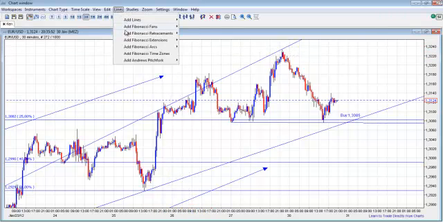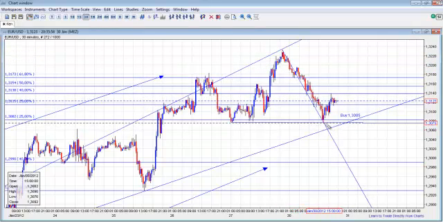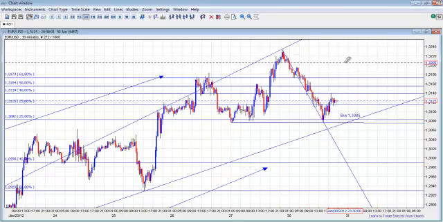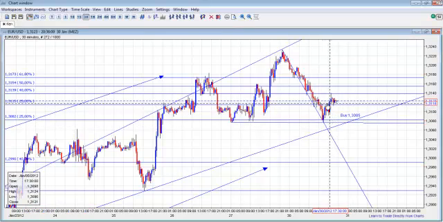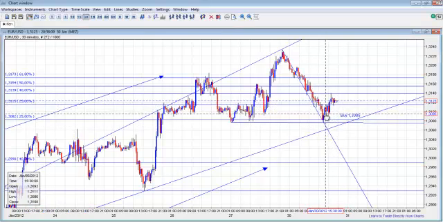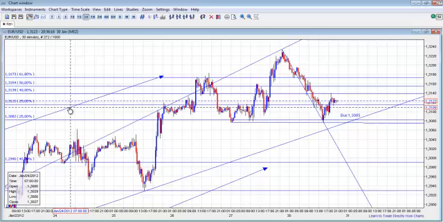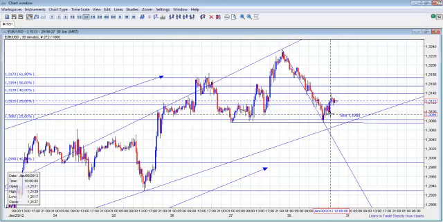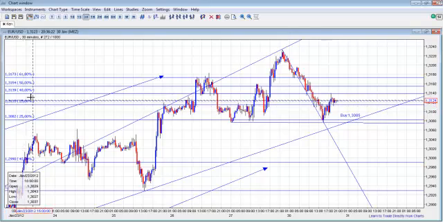Well, what we do here, you go to lines, add Fibonacci retracements again, and we take the retracement from a high point down to a significant low. Okay, and we're looking to see whether the price can test our first retracement where we can scale out. So when we were in a trade, we had targets to scale out of the position just slightly below our 25%, which was at 13115. That's 25%. That was our first target. So first target was to sell out part of the position just below the 25%.